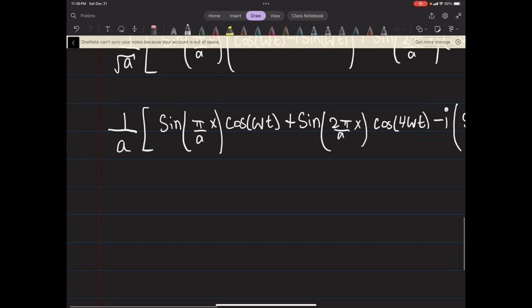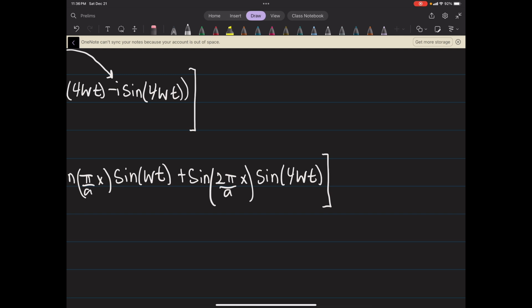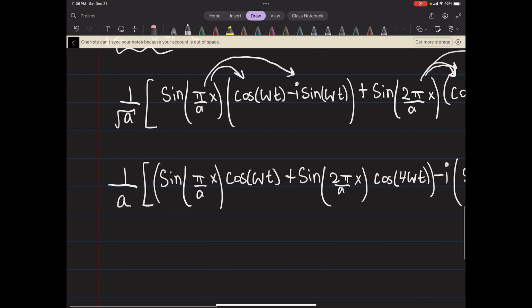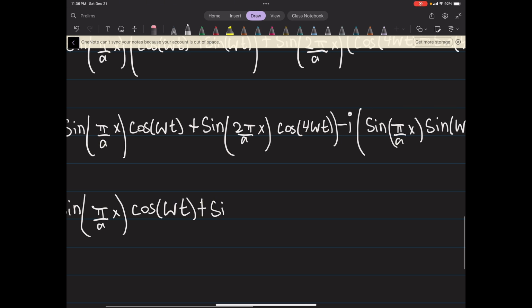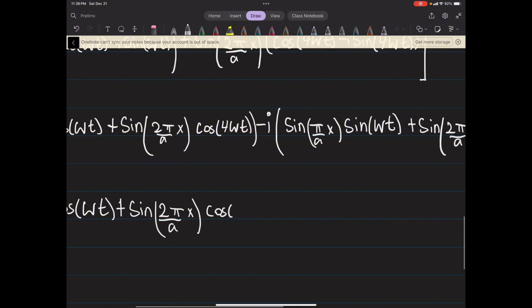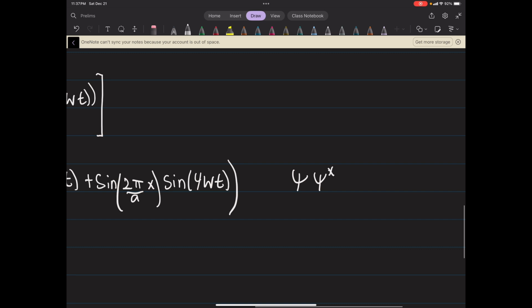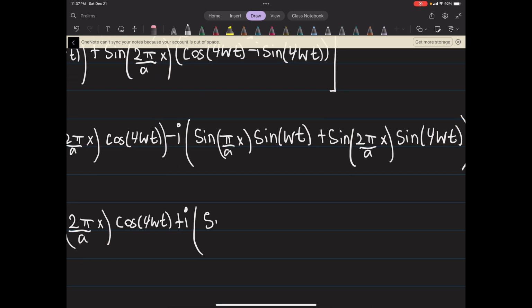What I'm going to do is group this real section off, and put a big parentheses here for that. So we have this term. I'm just going to copy this part down here. And we're going to go ahead and just multiply this. Some of this I think you can do in your head, and some of this I can see simplifies, but I just want to write all this out. So if that's psi, this part will be plus i. Because remember, we're doing technically psi star psi, but that's okay in this case.